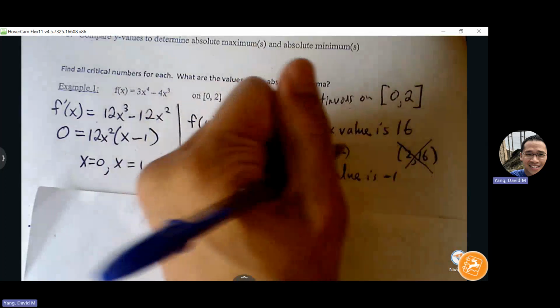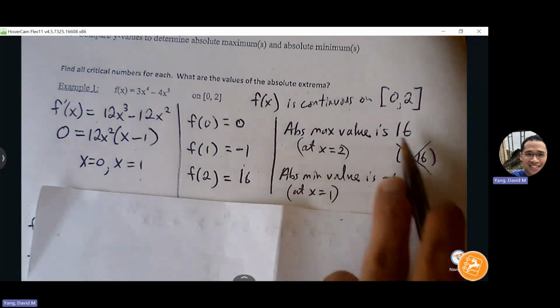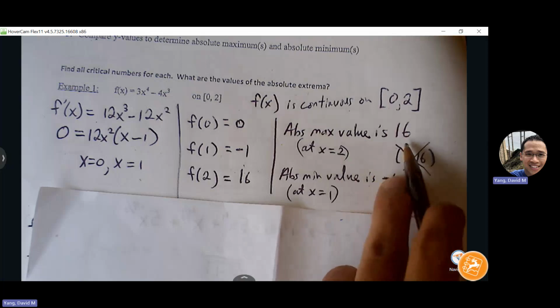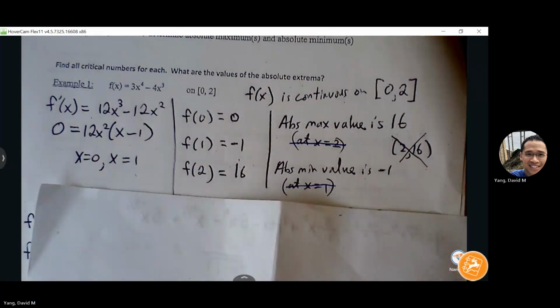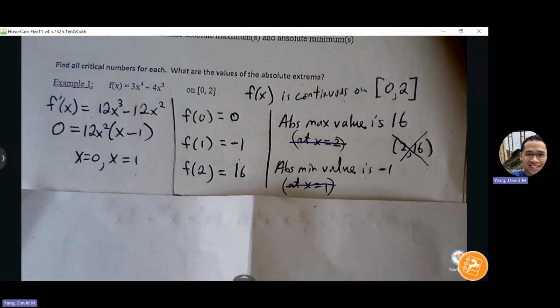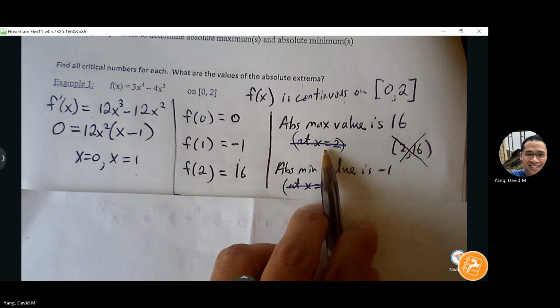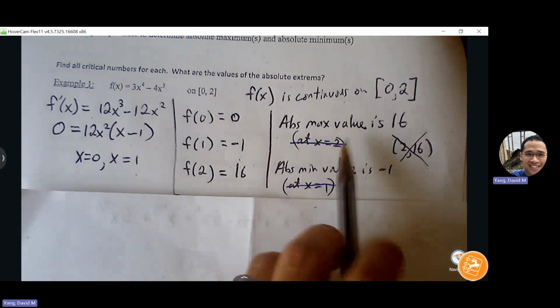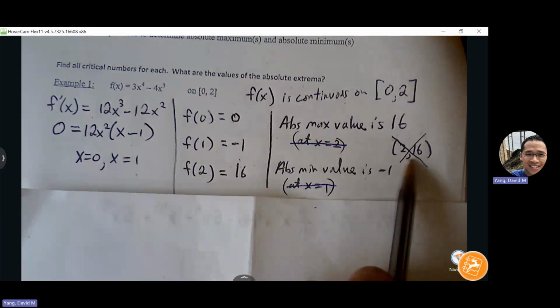You don't have to include the x value. If you do, it's fine, but just make sure you don't put it in the ordered pair. If you do, show me that the emphasis is on the y value. If you leave the x value out, I'm okay with it. Just not the ordered pair, because then you're giving equal weight to both numbers, and it's the y value we're after. I put the parentheses just to say that you don't have to include that. But if you do, I won't take points off if you show me that the emphasis is here and not here. With an ordered pair, I can't tell.